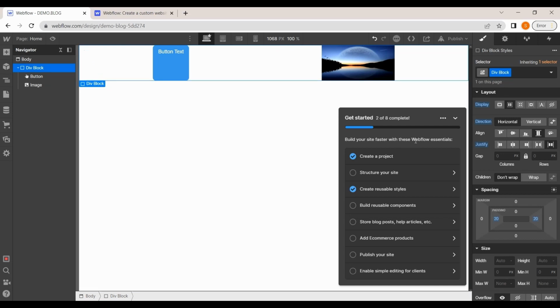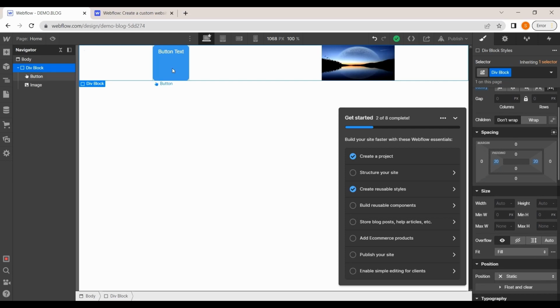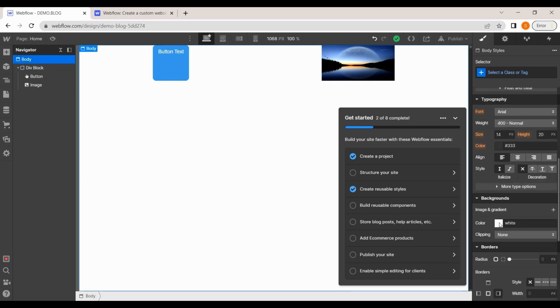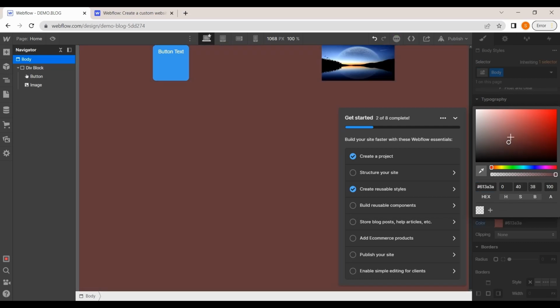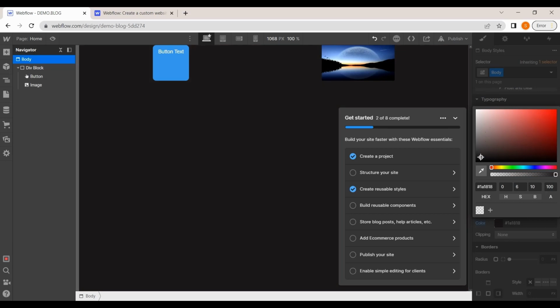so here is how you can add some gap between these images, and you can throw in as many images and buttons and text as you want in it. Moving on, you can even click on the body and customize the background. It is white by default, but if you want you can change its color to whatever you want. So it is more of a design stuff, but I'll just set a color for it, like black.